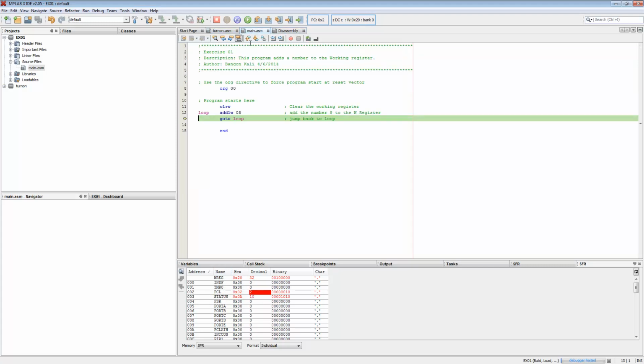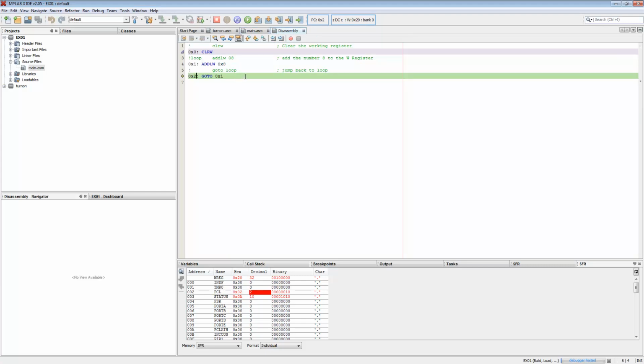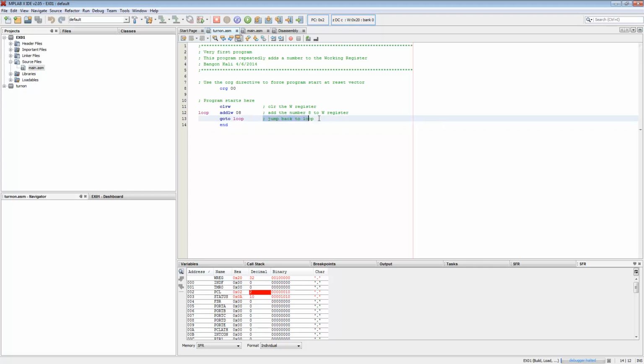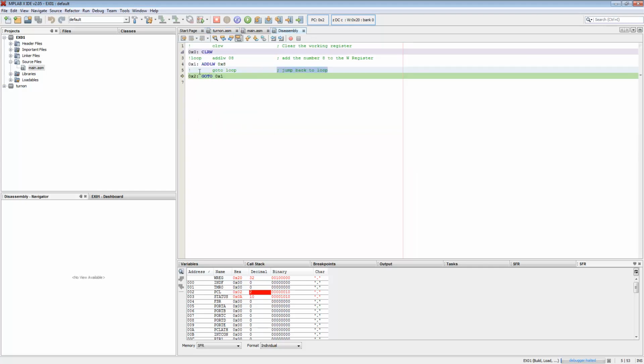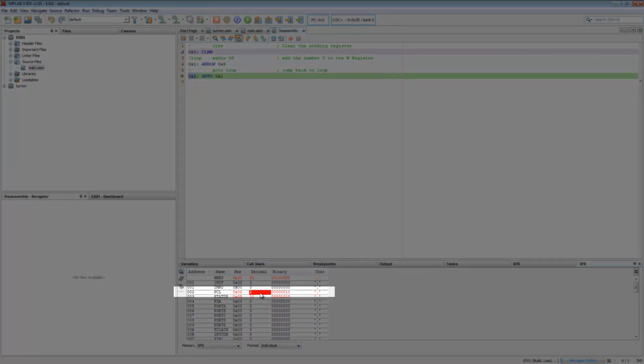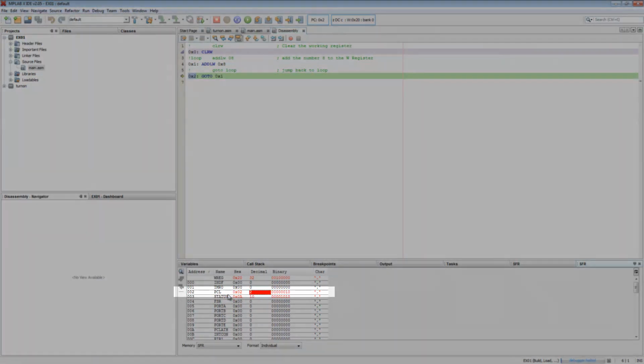In our main code, where we had lots of comments, these are unnecessary comments, we are at line 13. In order to avoid confusion, you should go to disassembly and observe that you are at this line. As you can see, our comment is included here. This is our comment, and this is the address. It is in address 2. So you can see here that the address in the program counter is 2.